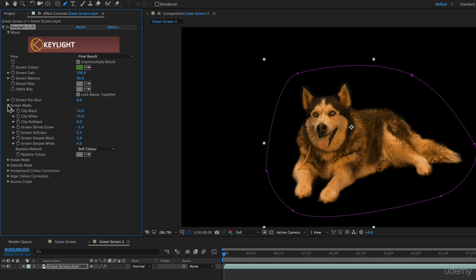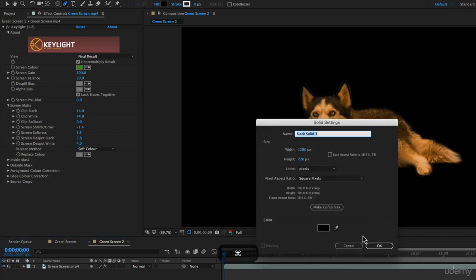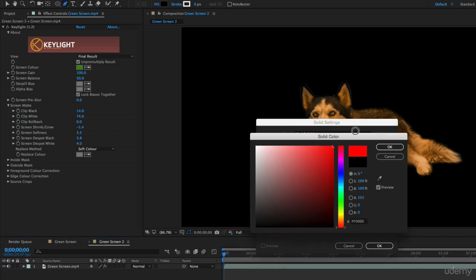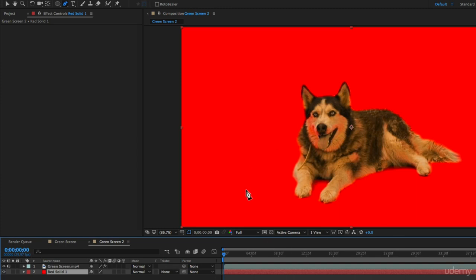That's the basis of removing green screen from your background. Now, if I add a background color, for example, by pressing Command Y to bring up a new solid, let's make it red, Control Y if you are on PC. Now, if I put this beneath our green screen pup, you can see our pup is on top.